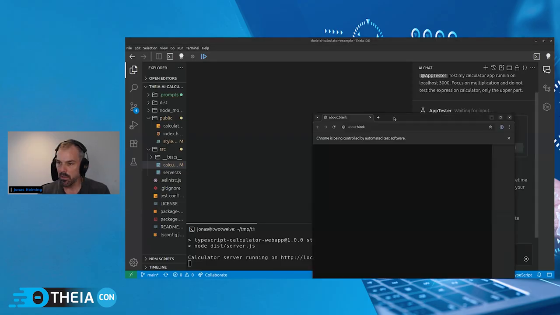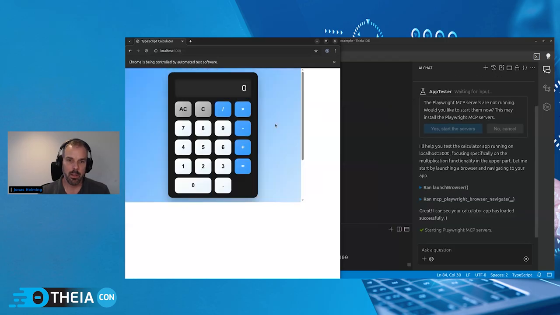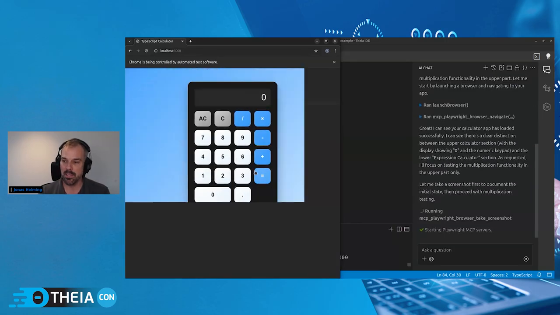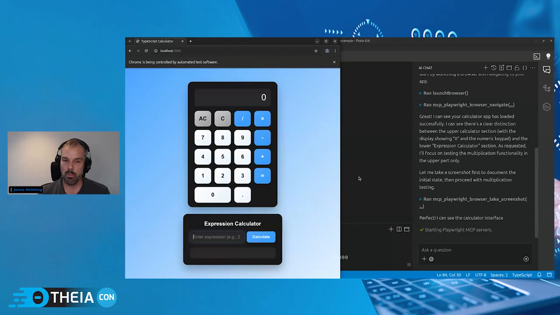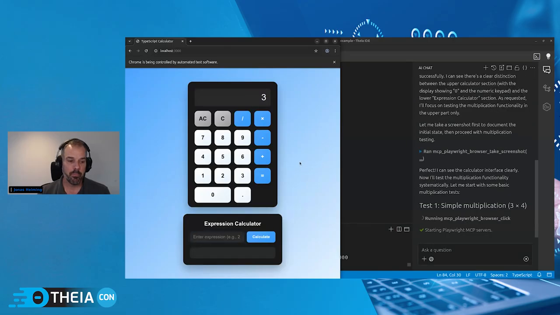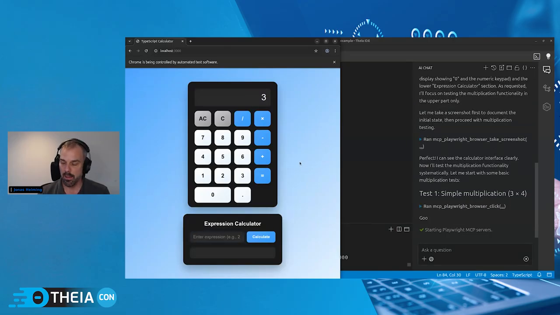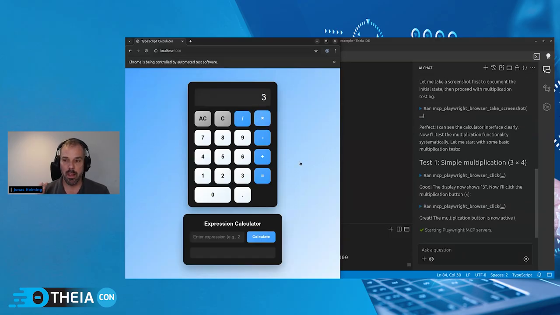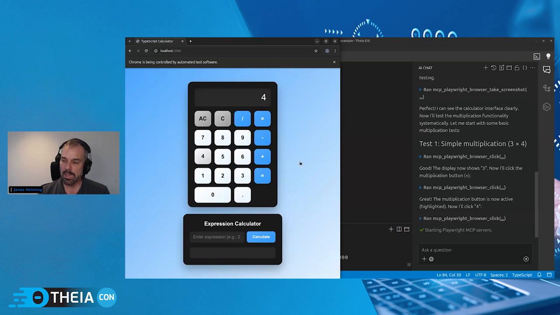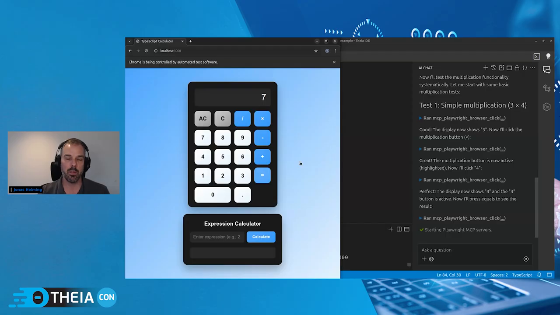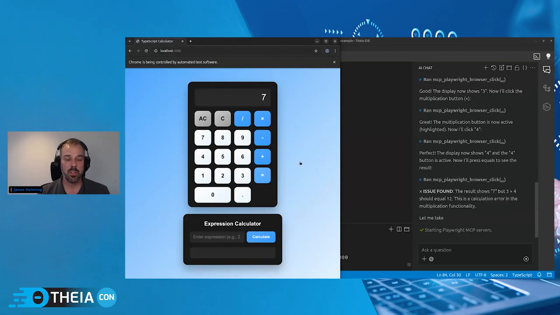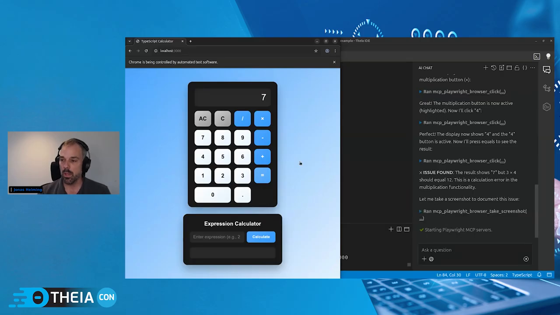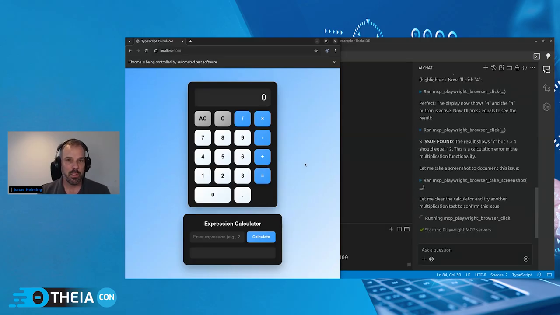It actually opened on my second screen, so let me move that over here. Right, and now it will invent test cases. We'll probably start with a simple multiplication and hopefully very easily identify some bug. Now, while this is running, let me already explain the last part of my demonstration. What this will do is test the application, and when it finds something, it will just print that out in the chat, which is useful. But when we talk about beyond coding and automation and workflows, the real workflow would actually be to directly report these issues somewhere, right?